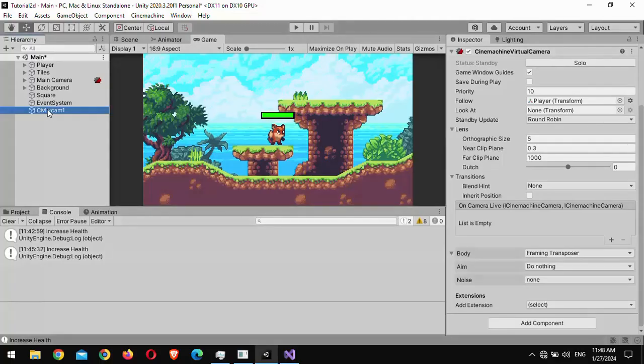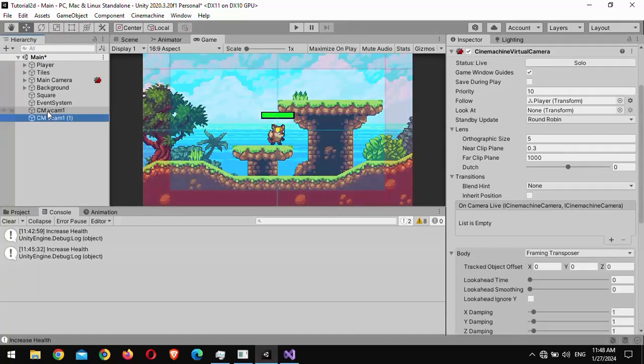So when a player interacts with something, we're going to activate a cutscene, sort of. Let me show you. Now here in the hierarchy, we can see that we have only one virtual camera. I'm going to duplicate it. Now we have two cameras. I'm going to put this one at 0 and this one's priority at 1, and just name it cinematic or cutscene camera. Now what I want here is, if the player gets into a cutscene, I want to activate the cutscene camera and then deactivate our main virtual camera. So this is for the player and this is for the cutscene.